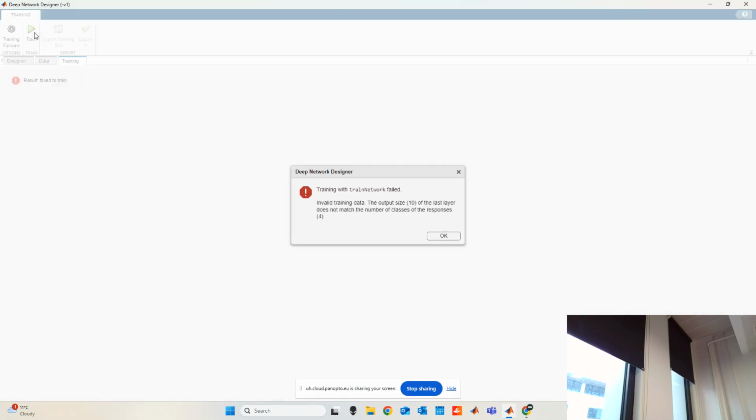Please read the error and tell me what the issue is. It says invalid training data, the output size 10 of the last layer doesn't match the number of classes of the response, 4. Right, so we said we have 4 classes, but it seems in your layer you made a mistake, which is 10. Please go back to your layers and find out which layer you made a mistake in where you kept the 10 value.